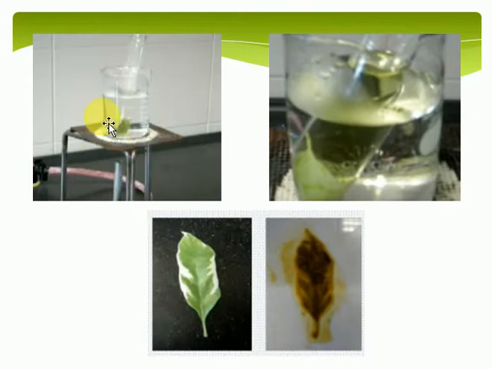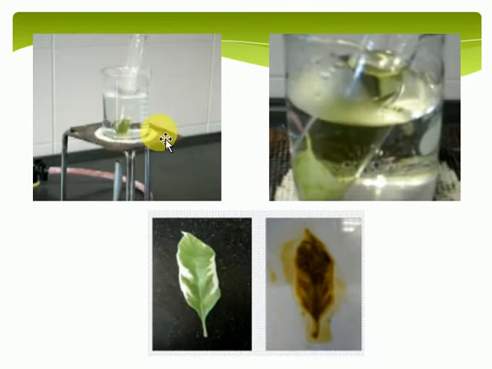Okay, so what do we do? We prepare a water bath. A water bath is what? We heat up water in a beaker, and we are heating alcohol indirectly. We are not heating it directly, but we are heating it indirectly. Okay, so we add the leaf in alcohol, and we put the alcohol in the test tube. We put the leaf in it. We boil water and place the test tube in the water bath. We heat it for some time.